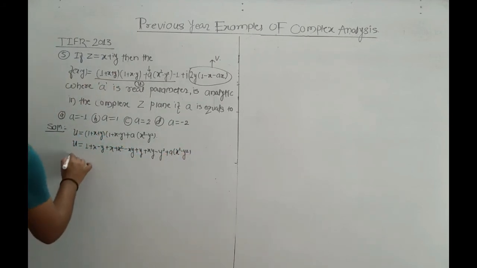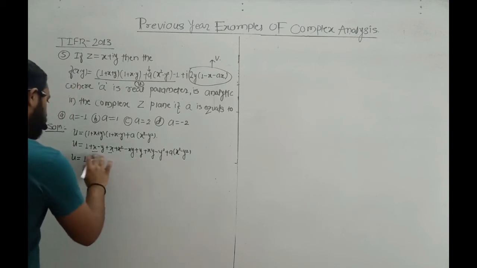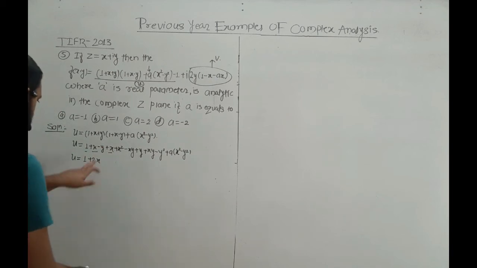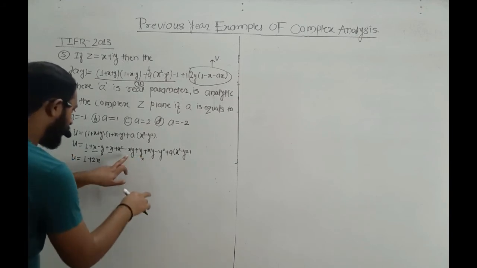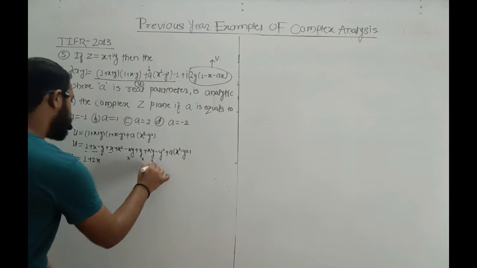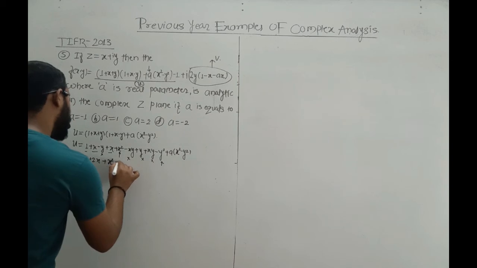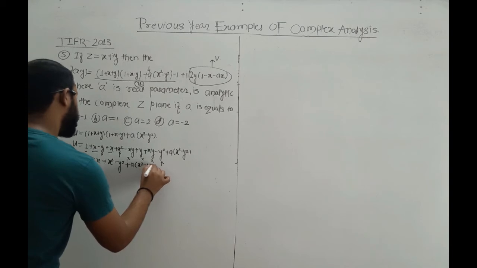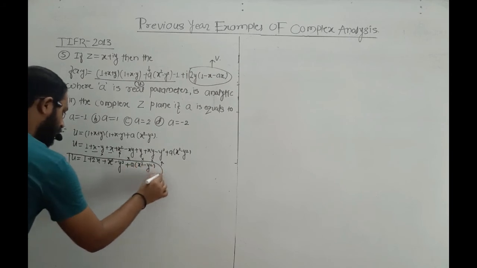Now see, u equals 1. This is x and this is minus x, नहीं है, x plus x 2x, ये भी कैंसिल. देखिए, minus y plus y get cancel. Minus xy plus xy get cancel. Therefore plus x square minus y square plus a into x square minus y square. Okay, this is your real part.